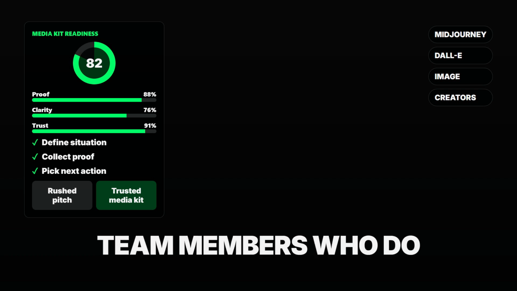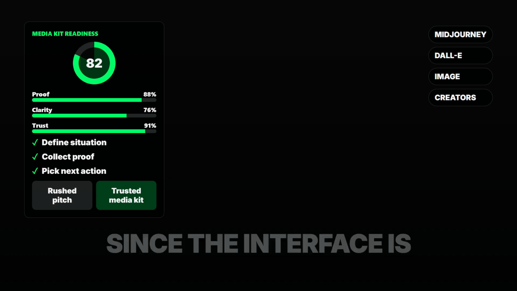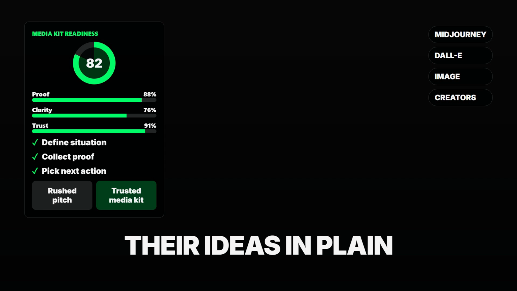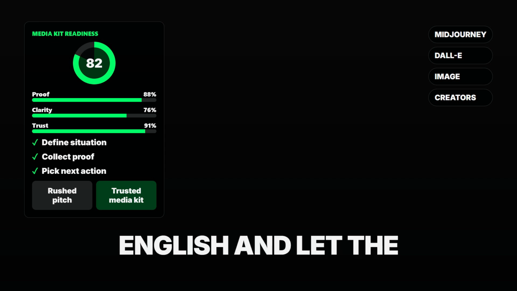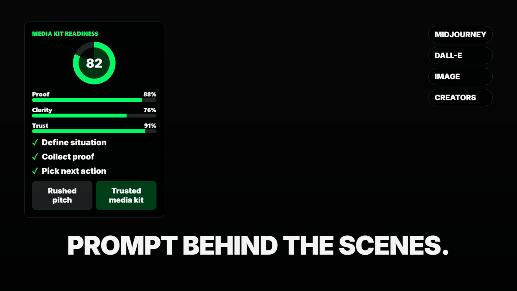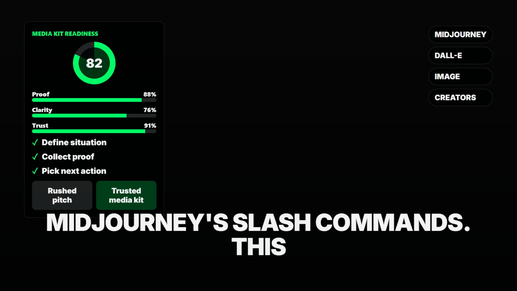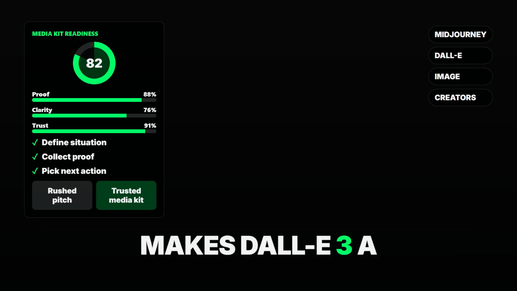DALL-E 3's integration with ChatGPT makes it accessible to team members who do not have design experience. Since the interface is conversational, users can describe their ideas in plain English and let the system write the actual prompt behind the scenes. This reduces the learning curve significantly compared to Midjourney's commands.